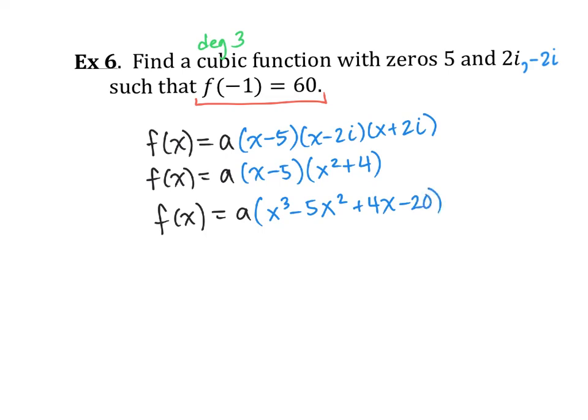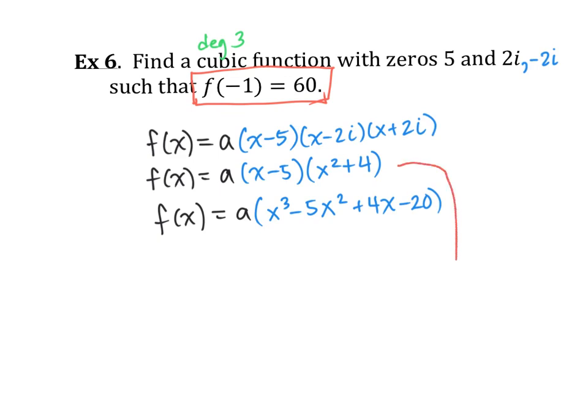Now if it just told me I had to have these zeros, that kind of polynomial will work. Because they gave me the extra restriction that f of negative 1 must equal 60, I need to plug negative 1 somewhere into this equation to make this work. I could plug the negative 1 in for x at this step, or this step, and I will get the same a value. I don't want to do this as imaginary numbers. I could do this one, that wouldn't be too bad. I'm going to use this one because it's just easier for me to multiply these values together. I can do it in my head a little easier.